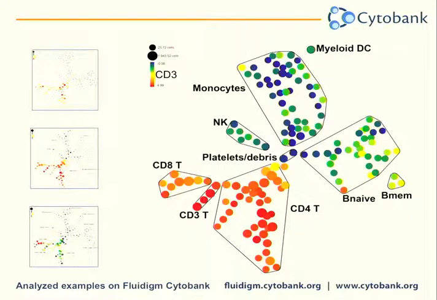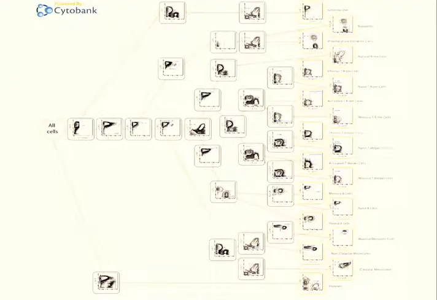For those of you who are interested in just getting started, on Fluidigm Cytobank, we have example data sets as well as step-by-step instructions. At the very top left, you can see basically an unbubbled tree, and then we go through the steps of annotating those cell subsets as well. In addition, on Fluidigm Cytobank, for the same experiment, we have an example gating strategy, which, as you can tell, as you get to more and more channels, starts to become more complex.